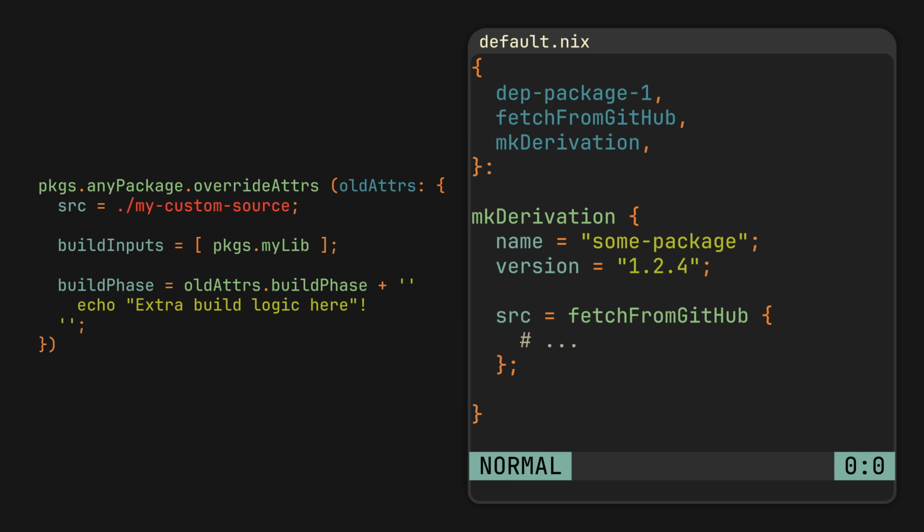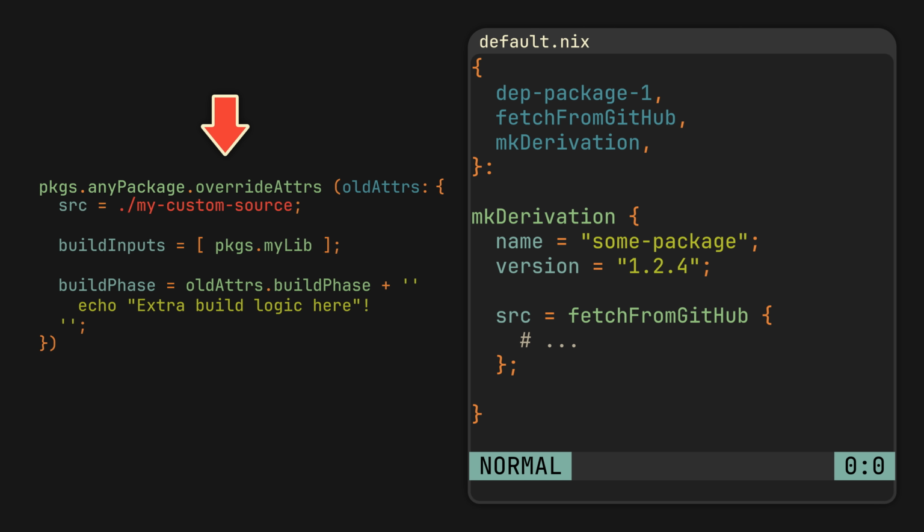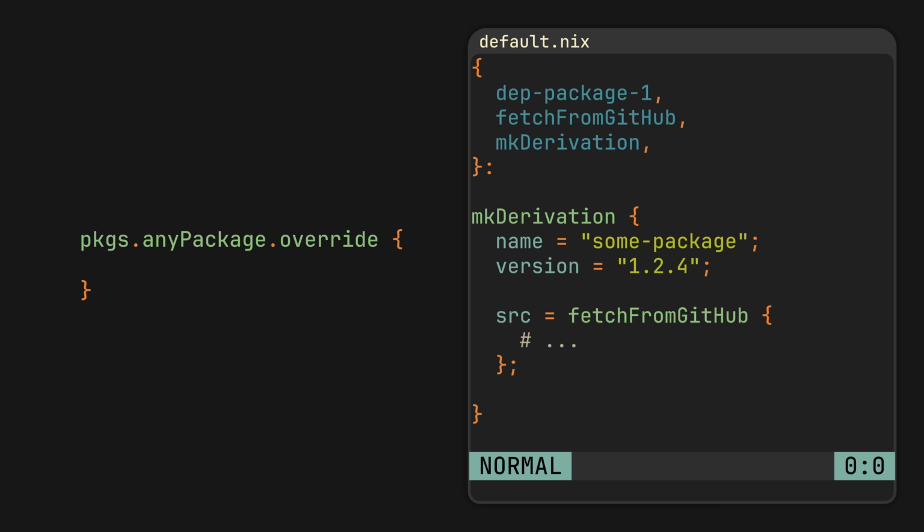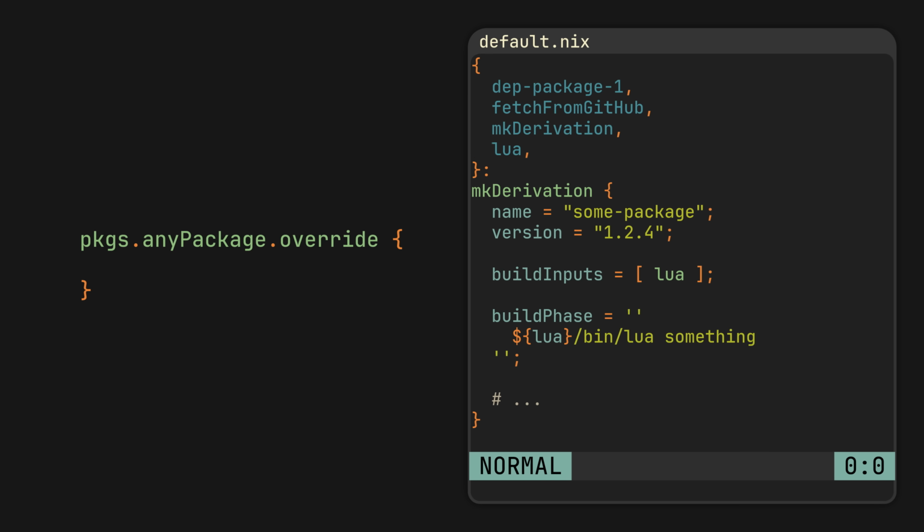But what if we want to change the ingredients and not the logic? This is where this parameter set at the top comes into play. It basically lists all the external things needed to build the package, be it other functions, other packages, or even build flags, allowing us to override them through a similarly named override function. It is incredibly powerful because a package might use a specific dependency multiple times throughout the build process. So instead of hunting down every reference in the source code and manually patching the logic with overrideAttrs, you can just use the override function to swap the ingredient once. Just like if you were changing a function argument.